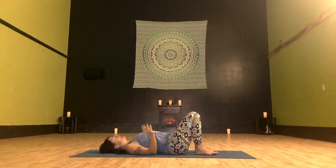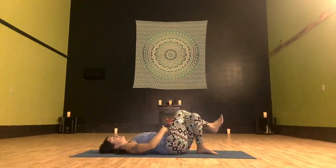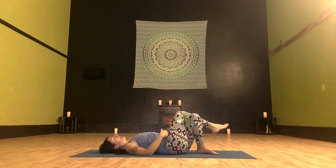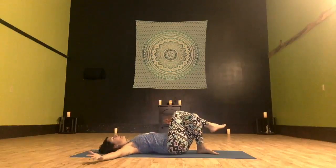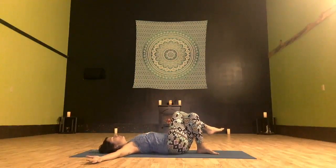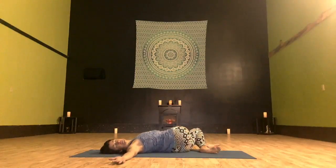Preparing for a twist. This time today, we take the twist where you place the left leg over the right leg, the right leg over the left leg in this case, and squeeze the inner thighs together. Open up the arms away from one another. And with the right leg over the left leg, drop both legs to the left. Gaze to the right, completing the twist.